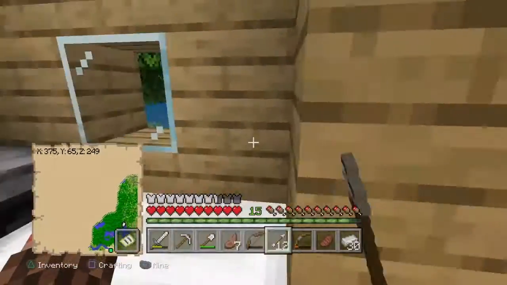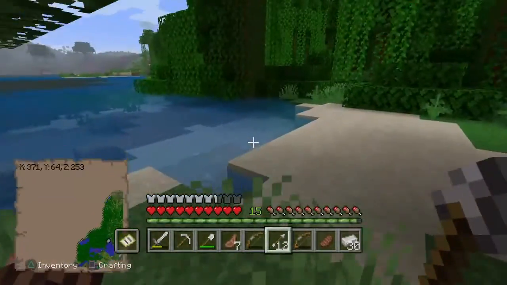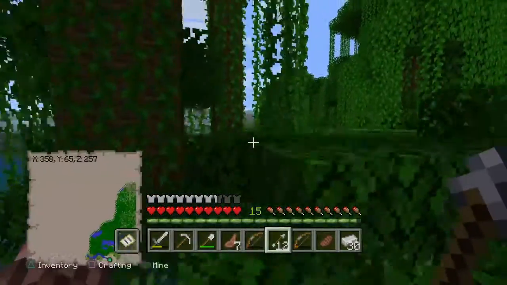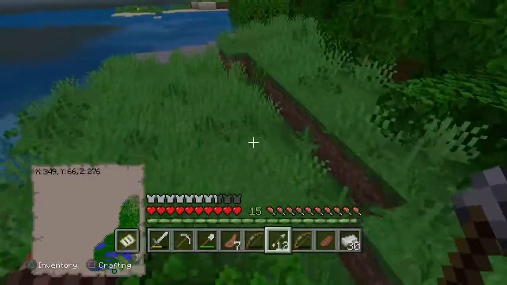I think we can both get around a stack from the pillager outpost. Of arrows, yeah. We could just farm them. At the very end, don't kill the captain, just keep... Because then they respawn, yeah. I think.